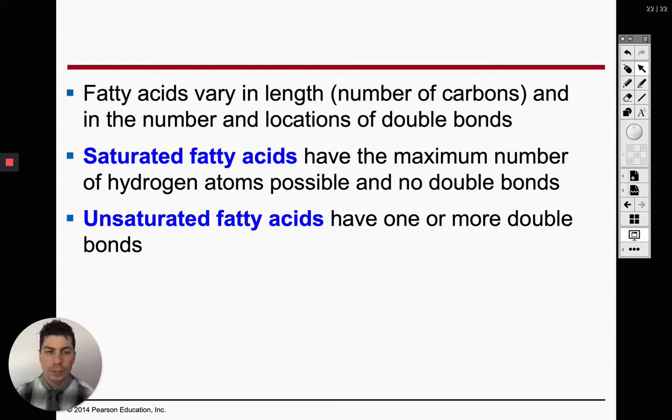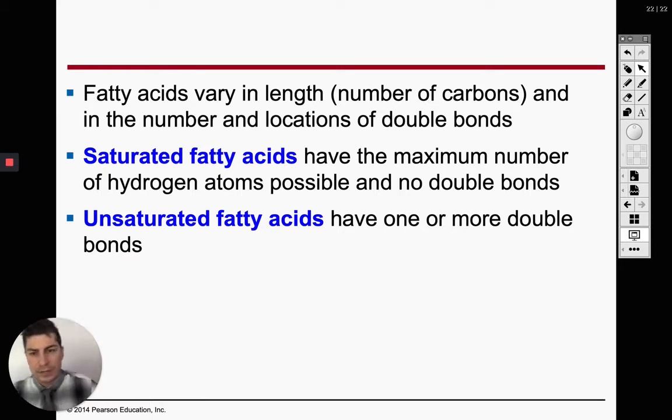Hi guys, so last time we started to go over our lipids and we left off with fatty acids. So I wanted to continue going over those today. Now I talked to you guys about two different types of fatty acids, but we didn't go into the difference between them. So there's saturated and unsaturated fatty acids, okay? And again, these are going to be our monomer of lipids.